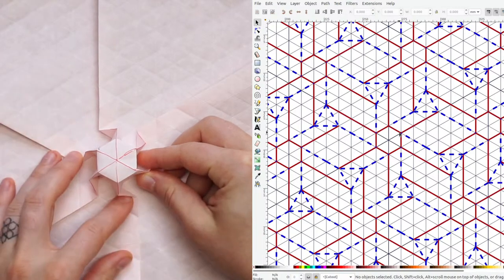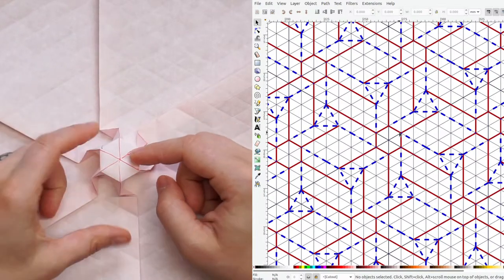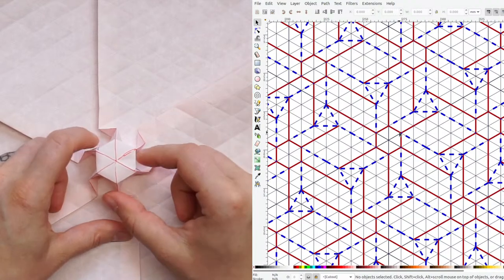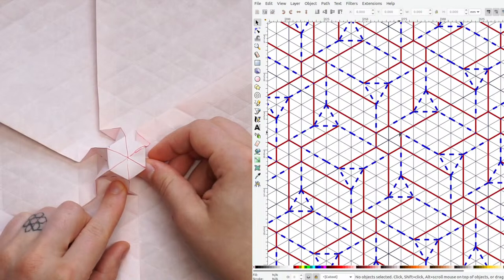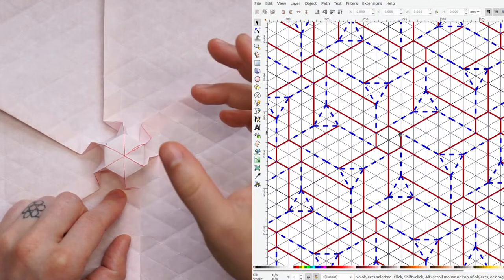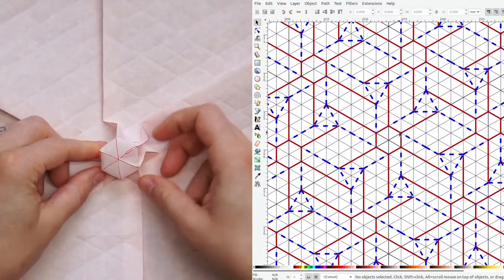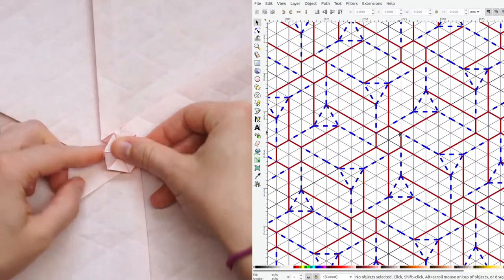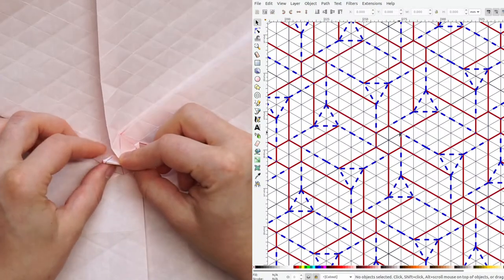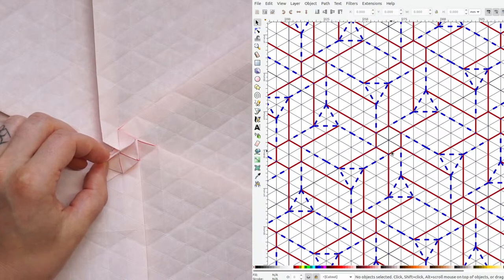And then there are several ways to get the hexagon down all the way from here. One of the common mistakes that I see with these closed hexagon twists is people getting them down, but not around. So I'm going to show you how that happens and how to fix it. If you're just pushing on these fins here until your hexagon is down, well, this has more folds in it than the diagram does, than the crease pattern.